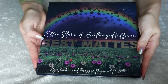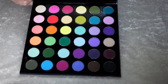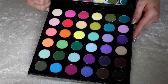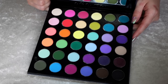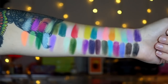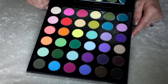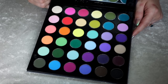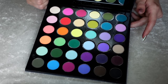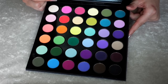Number 21 is the Ellie Star Brittany Huffman collab with Bella Beauty Bar, the Best Mattes palette. This is an all-mattes situation and they're actually all magnetic as well. I did rearrange mine based on a video Brittany Huffman posted. I've only used it twice so far but I think these are really pretty. Bella Beauty Bar has definitely stepped up their matte game — everything is just super saturated and blendable. I love the mixture of darker grungy tones with pops of neon. I think even though it's like a big rainbow palette, this is what I want in a rainbow palette — I want weird tones, I want weird shades. Give me the uniqueness.